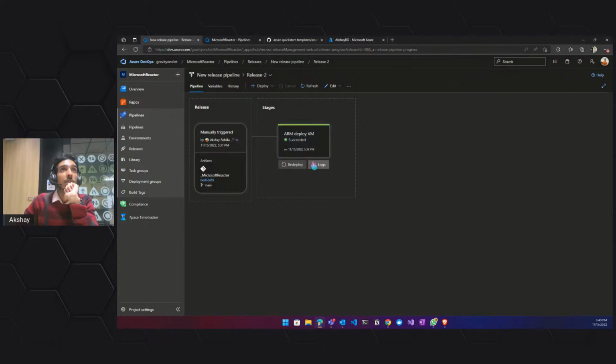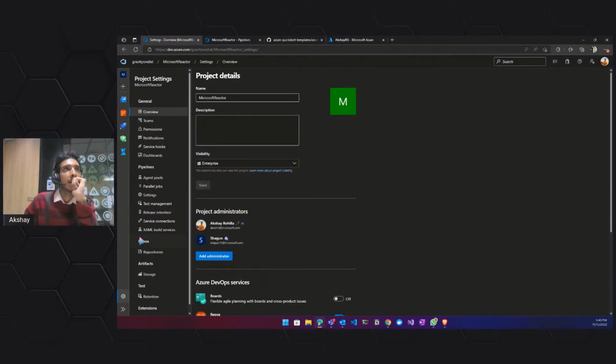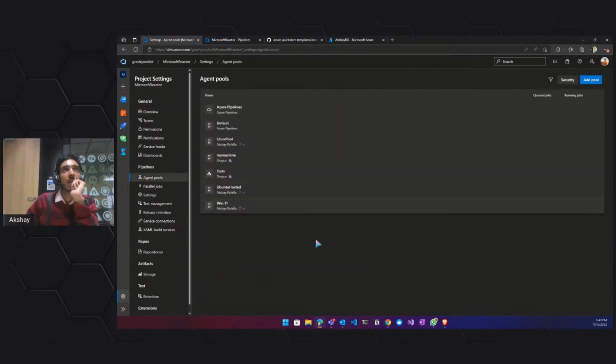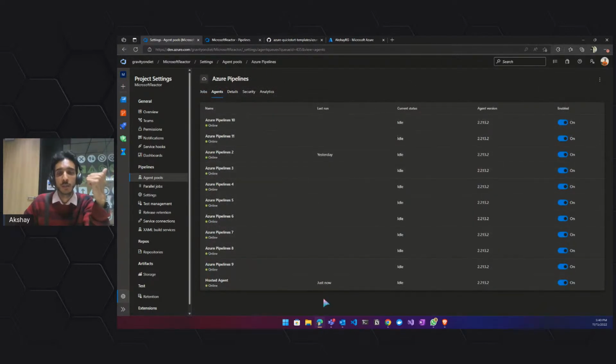And like you saw, we utilize the agents. We were talking about Microsoft hosted and self-hosted agents, right? So Microsoft hosted agents are the agents that are managed by Microsoft. You can use this particular pool. You can have any number of parallel jobs, yeah, you need to pay for it, but you get one pipeline free, and in some cases, you'll have to request for it. By default, we don't give the free agent. So this is the hosted agent. You can run Windows, Linux, and Mac OS agents here. These are provided by Microsoft.